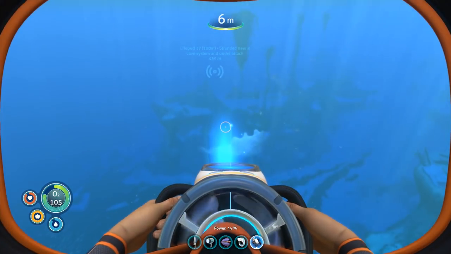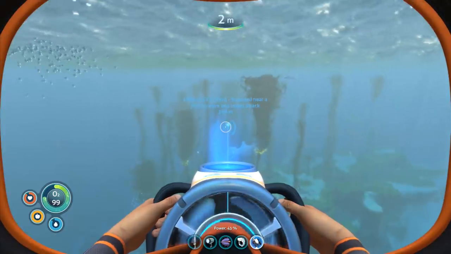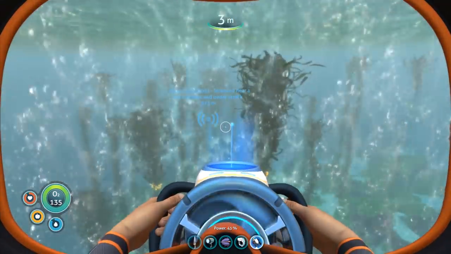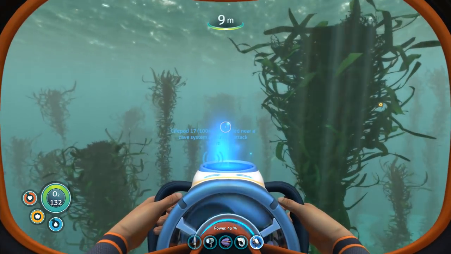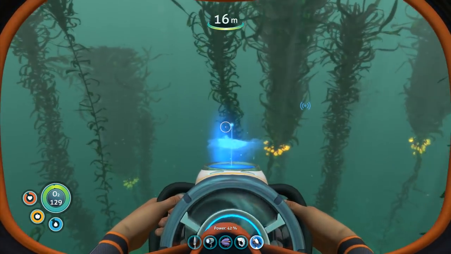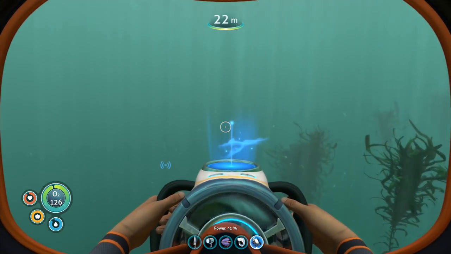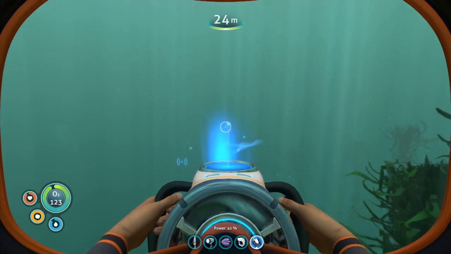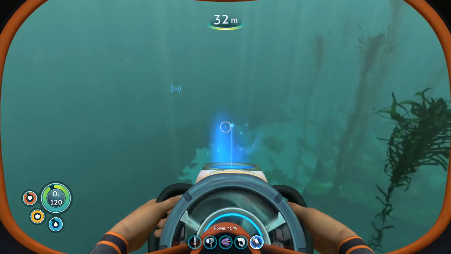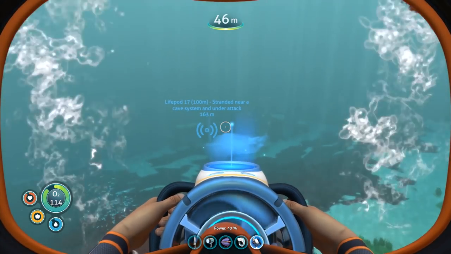I'm thinking that we head over this way towards this one, but we may actually struggle with this one more than the other one because of the fact that it's under attack. But there is a cave system here. Cave system could be good. Now, we've got loads of kelp forests over here. I can hear things. Am I going to regret coming over here? 32 meters deep. I'm going to regret this, aren't I?